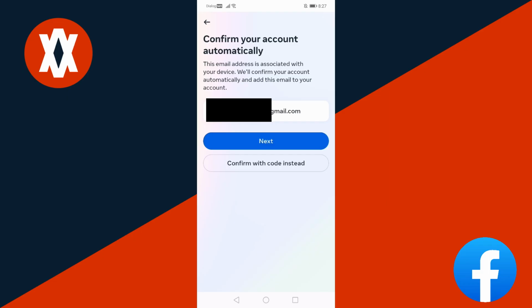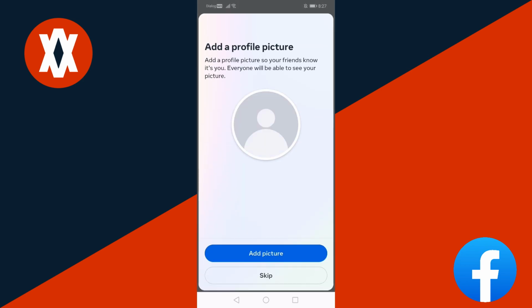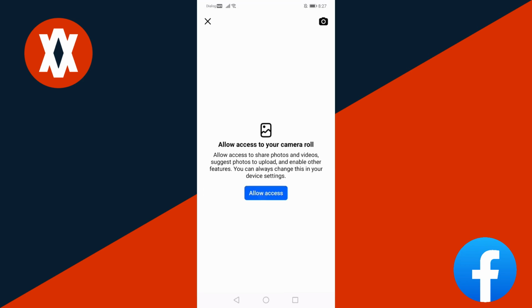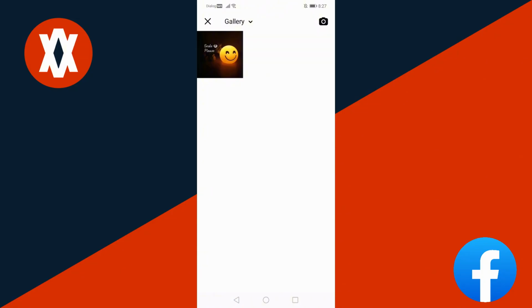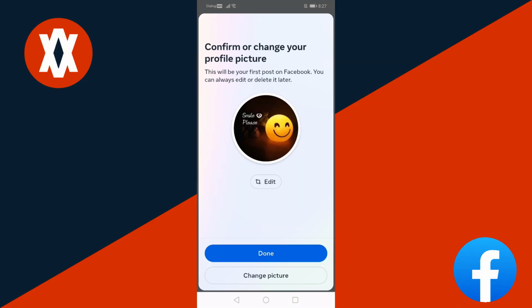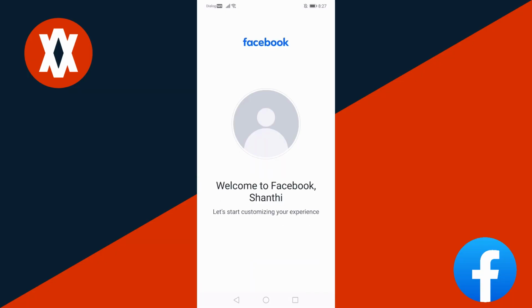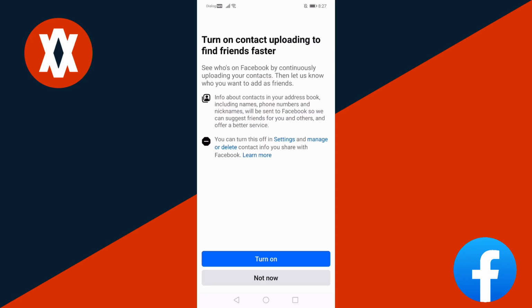If using an email, confirm it by entering your email address and tapping Next. Add a profile picture if you'd like. Tap Not Now.